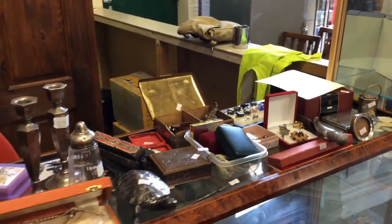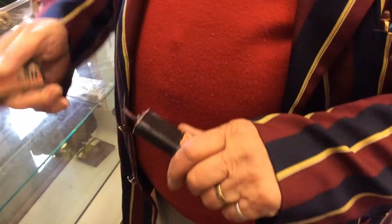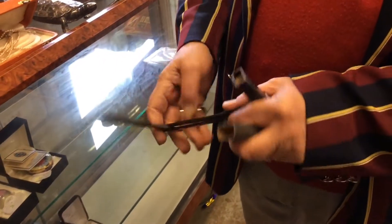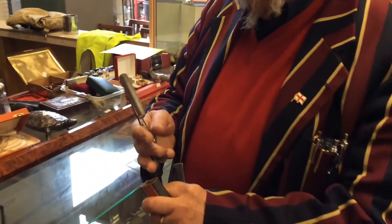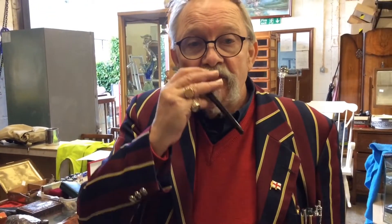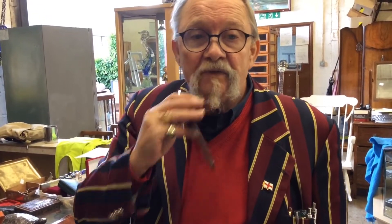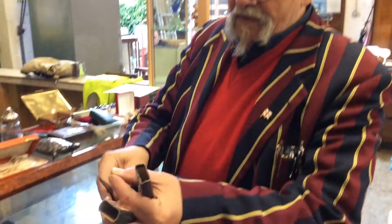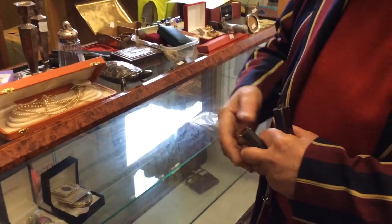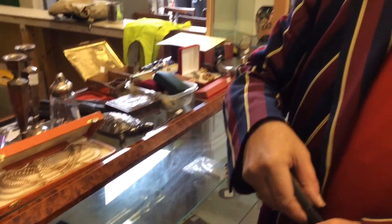Moving on — oh, that's a nice one. Now when I was a kid coming up and started to shave, Dad pulled out one of these and said, 'Right boy, I'm going to teach you how to shave.' And that's exactly what you do — just shave away, if you learn how to do it and get the angle right. We've got several of these in — good for barbers. Sweeney Todd!